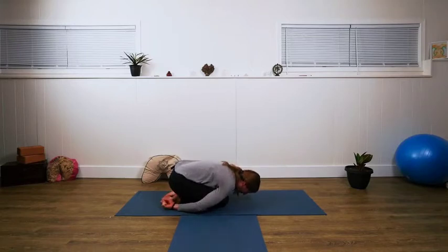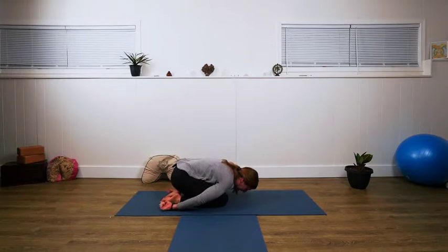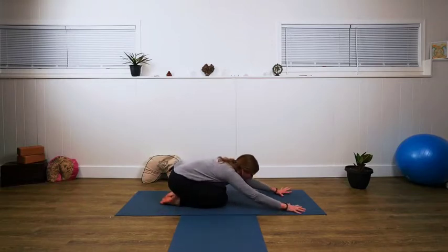And I like to open and close my hands and fingers and just get circulation there, that those hands and arms just supported you for a few minutes in that sequence. And then bring them back forward. We're going to come into a forward bend.